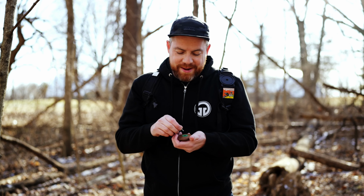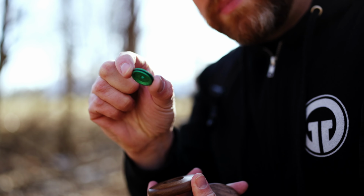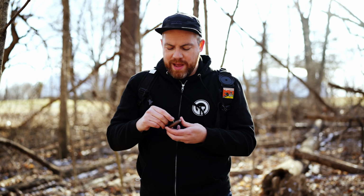Now, to get these out, and I don't know if there might be a better way, but I've just popped it open with the axle here, and they just come out, right? And around there, you have a rubber washer, a gasket, whatever you want to call it, to make sure it's nice and tight in there, it's not flying out. That also decreases vibe. I've not really noticed too much vibe with this, considering there's a lot of things going on.